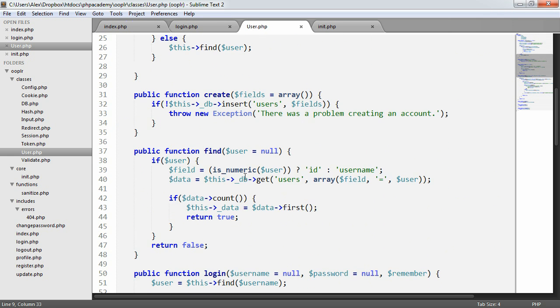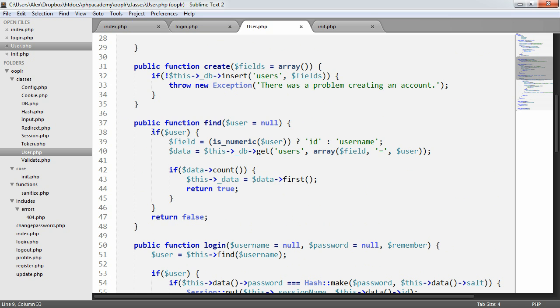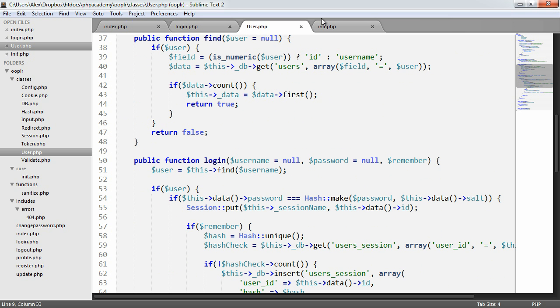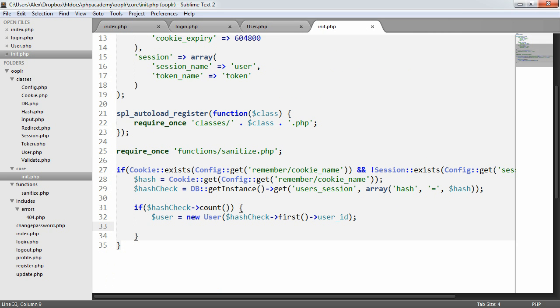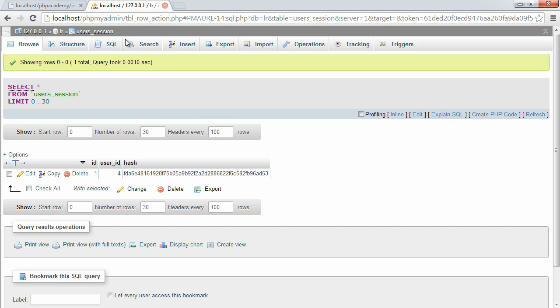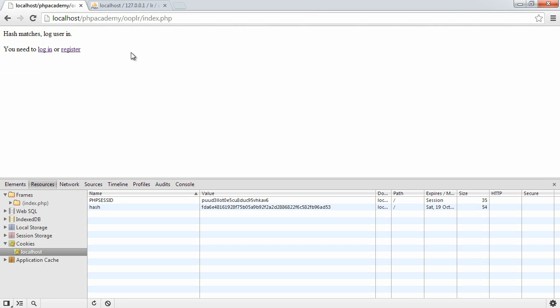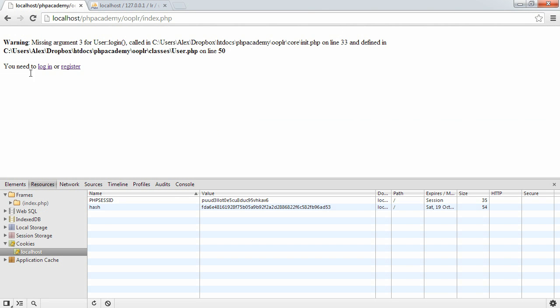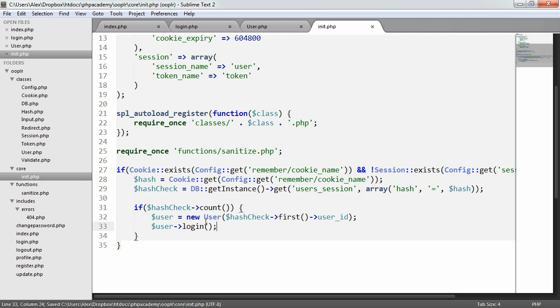And if we come down here, what we do is we find all the users' data, and then we're going to actually log this user in. So we found the user's data, and now we can say user login. So it's exactly the same as the login process. We're just doing it based on another user's ID. So now what's going to happen is when I refresh the page, oh, okay, so missing argument 3 for login. Okay, so we've not defined any of these.